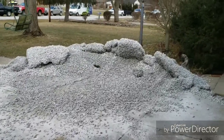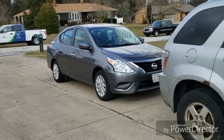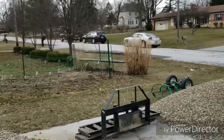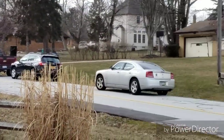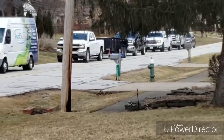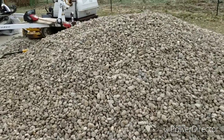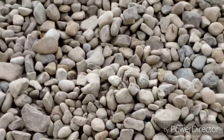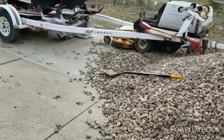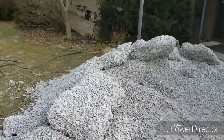Oh, this has gone down. Let's go out here and see. Okay, this is someone's car. Now we've got from down there. I can't even see. I can't see the reflection. There we go. From down there, starts there, comes all the way through, all the way down, down the street. And we're all people that are here. And then next, we've got this pile of gravel. Let me zoom out. There we go. This pile of gravel, this pile, and this pile is for the filtration. We're gonna start sweeping up all this and getting this here pulled forward out of the grass.